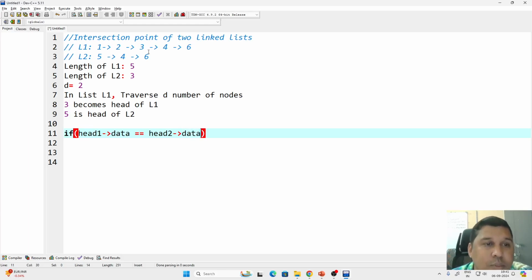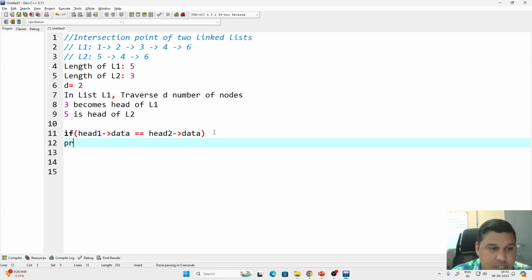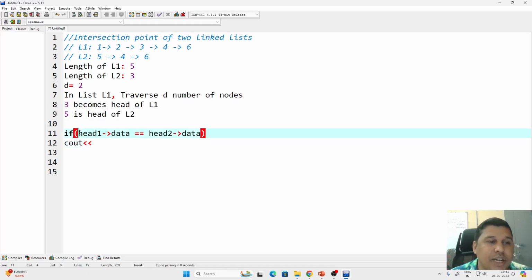This you check. Where is head 1? It is at 3. Where is head 2? It is at 5. Compare these two data. Are 3 and 5 the same? No. If this is the case, then you print it. You can print either head 1 or head 2 of data.